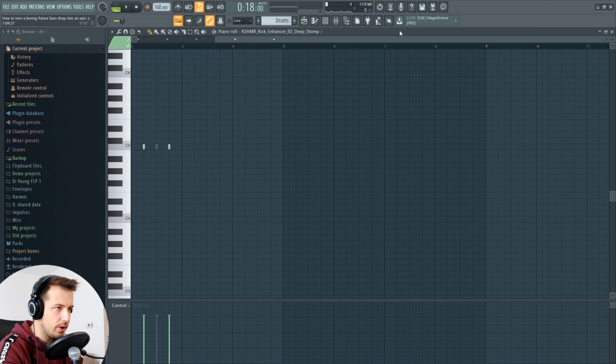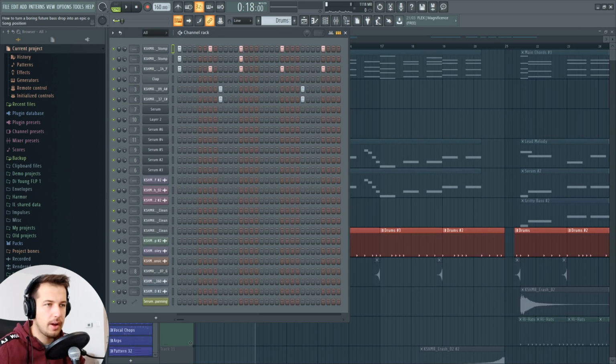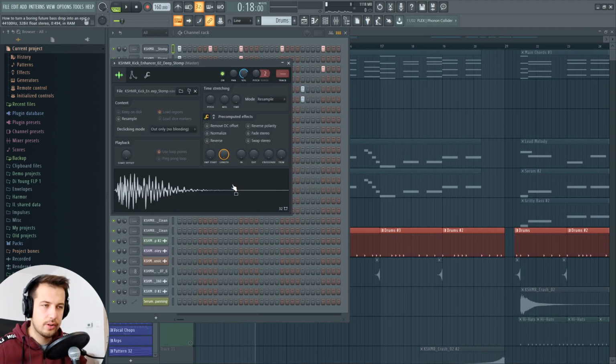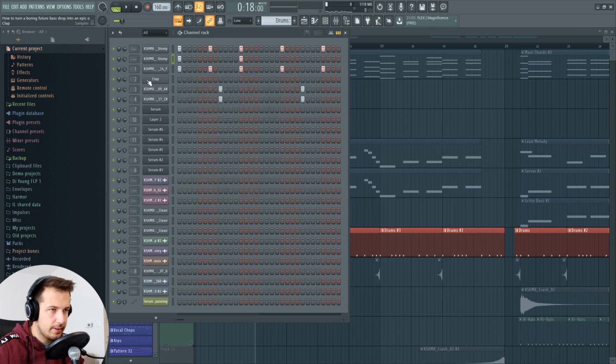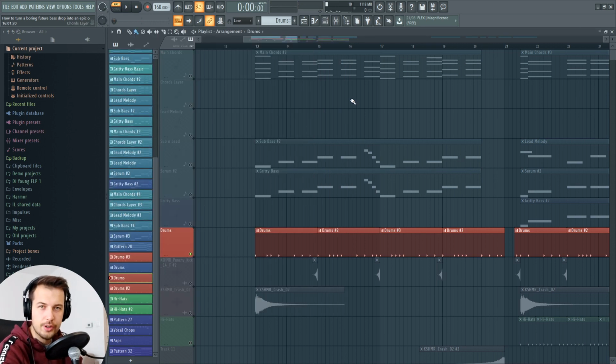Then we move on to the drums. I actually made the drums more interesting by adding some drum enhancers from Kashmir's pack. And that is something like this, the stomp and this stomp. And basically, before it was like this. Now we add the stomps here and there to make it more interesting. Doesn't add too much, but it actually makes it a little bit more interesting in the whole mix. Some of the drum hits are more obvious because we add the stomps and stuff like that.